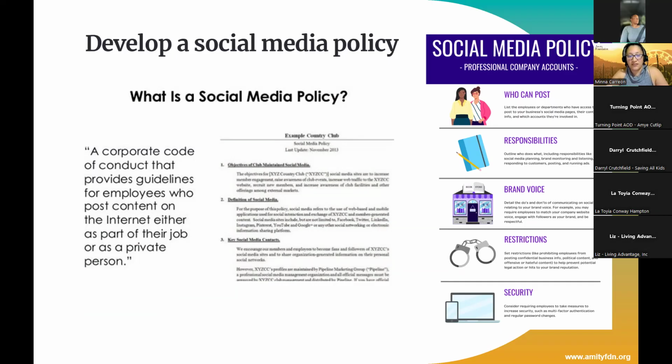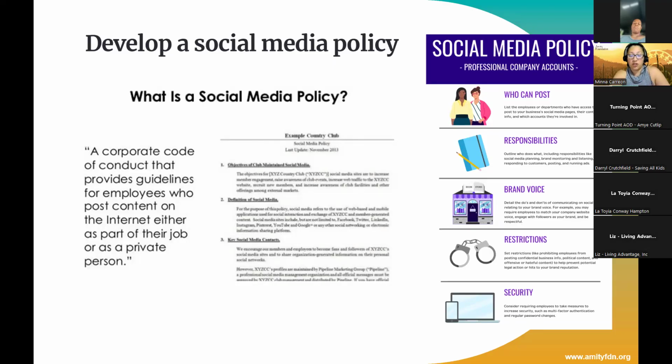So think of it as a code of conduct, covering a wide range of issues like responding to customer service complaints, sharing passwords. You could also have a directory of who's going to work on the social media platforms. Is Sue going to work only on Instagram? Is Beth only going to work on Facebook? Maybe Daniel and Kevin will work on Twitter.